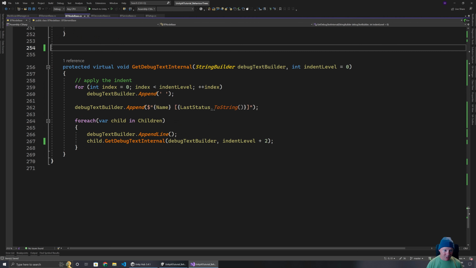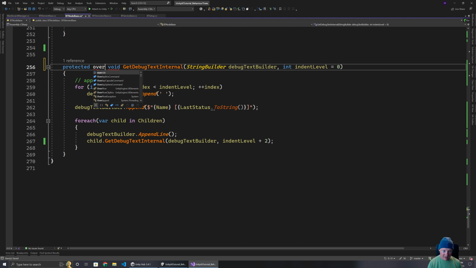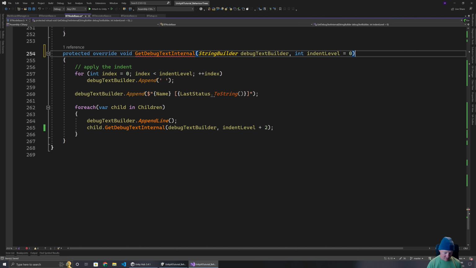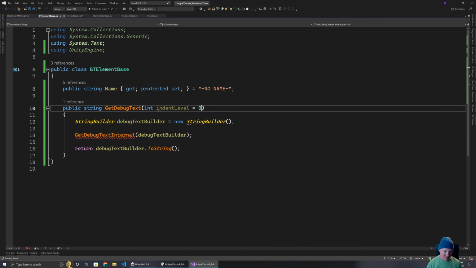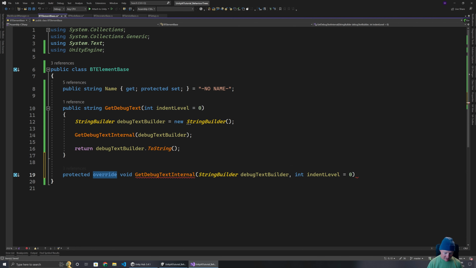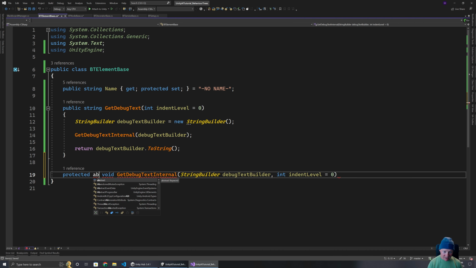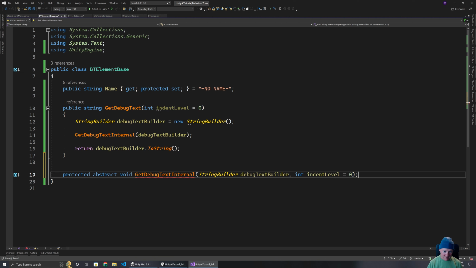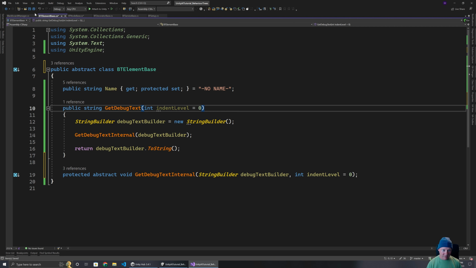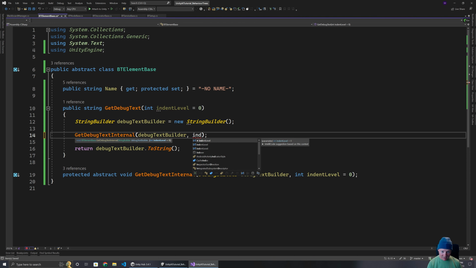And I'm going to make get debug text internal a function that's also here. This will be a protected abstract function. Makes this an abstract class. So that's good. It can pass in that indent level.